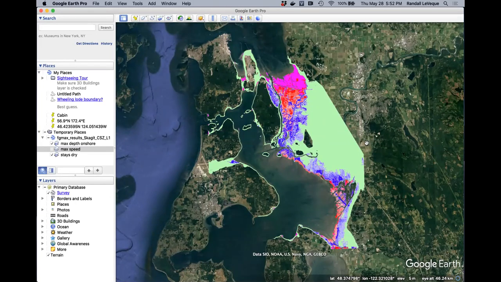So one thing that we do in helping the state develop a new generation of tsunami inundation maps for the whole coastline is to keep track during the course of a simulation of the maximum flow depth at each point on some grid. And we call these FG max grids, fixed grids where we keep track of the maximum, fixed in the sense that this grid doesn't change even as we're using adaptive mesh refinement to follow a wave or to zoom in on particular areas only over part of the simulation.